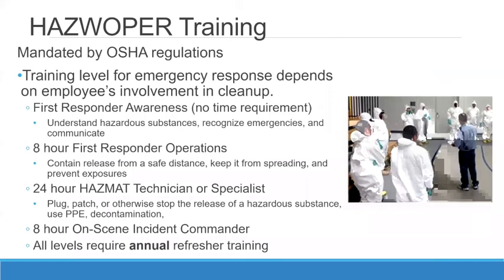So HAZWOPER training is an OSHA requirement, not a RCRA requirement or hazardous waste requirement. So what does HAZWOPER mean? It means hazardous waste operations and emergency response. So under OSHA, each employer is responsible for the safety and health of its workers and for providing a safe and healthful workplace. Employers must protect workers from anticipated hazards associated with participation in response and recovery operations of hazardous substances. So HAZWOPER was designed to reduce the risk associated with hazardous material exposures for cleanup and so forth. Next slide, please.